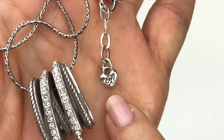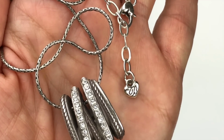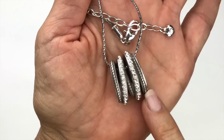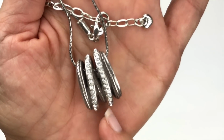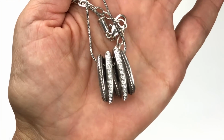There's a little bee charm, and this is a wheat chain that it's strung on. That's a nice little find in the box. It looks like I could maybe polish this up a little bit. I'll have to see if it's meant to be that dark, like in that ring right there, or not. But it's interesting, isn't it? It's pretty. I think I could sell that.